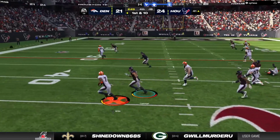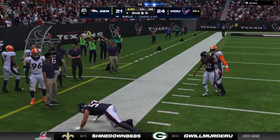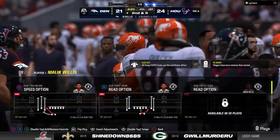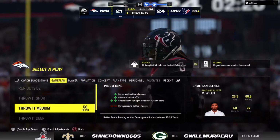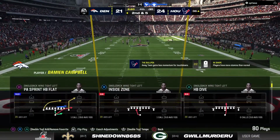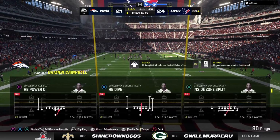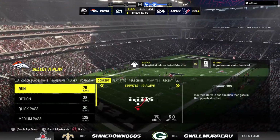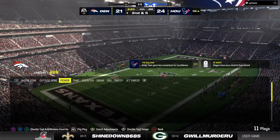They run the option here on 1st and 10. And he'll go out of bounds after taking it a little further down inside the 40. A little do-it-yourself run right there, and a nice gain. And I like that he knew that was about all he was going to get. So he did a nice job of protecting himself, took care of the football, took what the defense gave him. If they continue to allow him to do that, they'll find their way taking what they can all the way to the end zone.